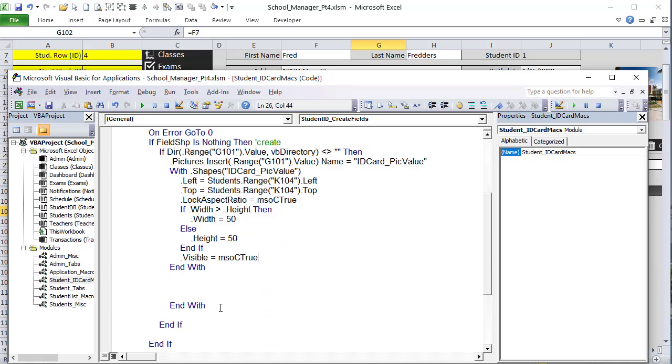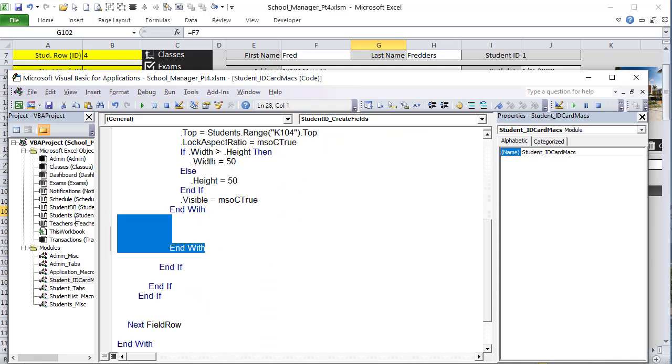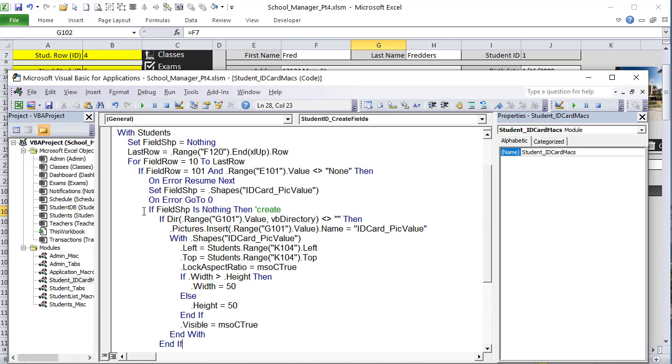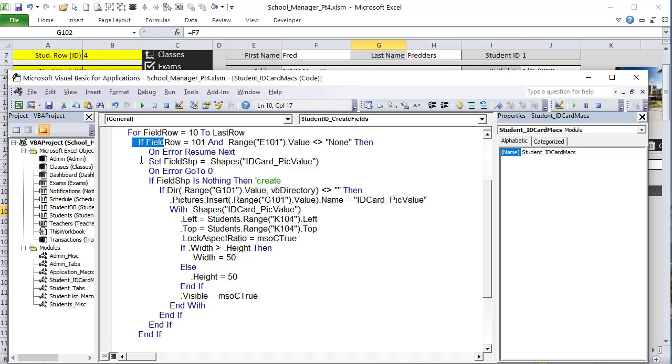And then let's just make sure we've got all, I think we've got one too many end withs, don't we? Looks like we do. Okay, let's double check that. Make sure that we can clean up our code, make sure it's readable and understandable. We've got 3 end ifs here, so we want to make sure that we have 3 if statements. We've got an if here, we've got an if here, and we've got an if right up here. So we've got all of them. Perfect. 1, 2, 3. That looks good.